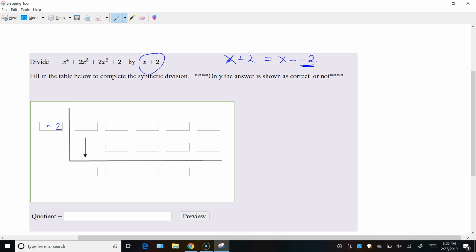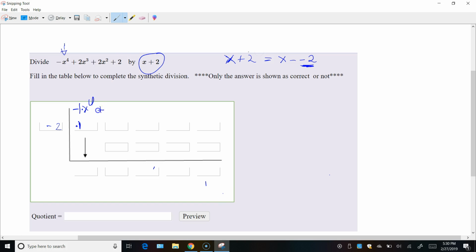Then take a look at the next part. You see where it says negative x to the fourth? I'm going to rewrite that polynomial above the boxes so we can identify the pieces more cleanly. So first I'm going to put negative x to the fourth. In front of this negative x to the fourth is really a coefficient of negative 1, right in this position. So this is negative 1, that's the coefficient. That goes in this box right here, negative 1. Whether you're doing it on a computer like this or by hand, it's the same thing.